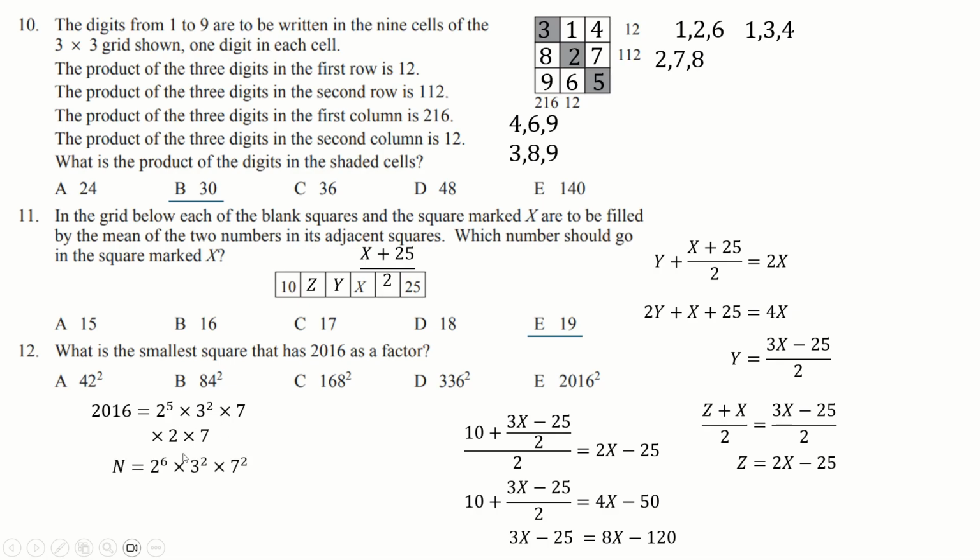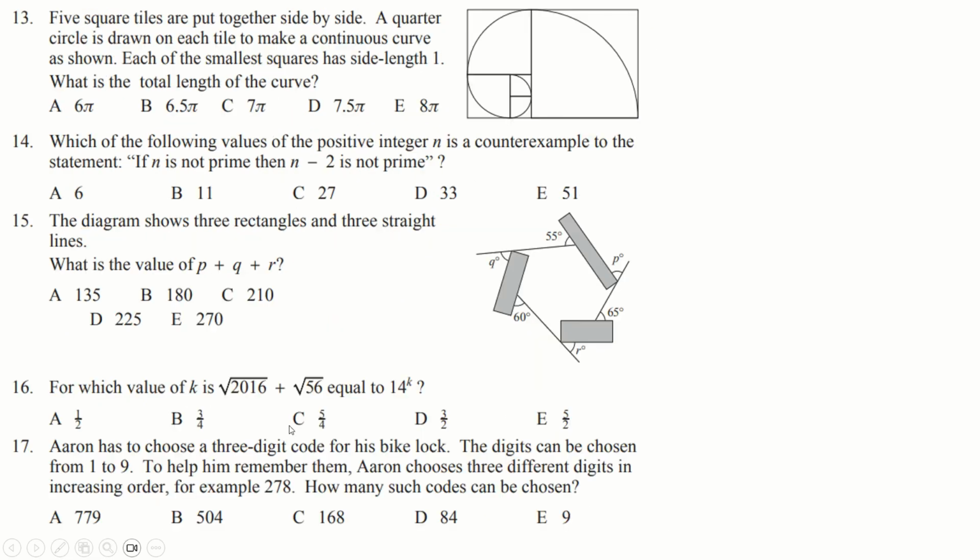And the reason that's really helpful, I couldn't be bothered to actually times this by 2 and 7, you get some number. But I know this number is a square number because all the powers are even, which means I can write it like this. So it's something squared, which of course I can then work out, right? 8 times 3 times 7, I think is 168. I think I just did 8 times 21. Is 168 squared. So 168 squared definitely has 2016 as a factor, because if we just work backwards, we'll see that it involves these primes here. So I guess 168 squared will be our answer.